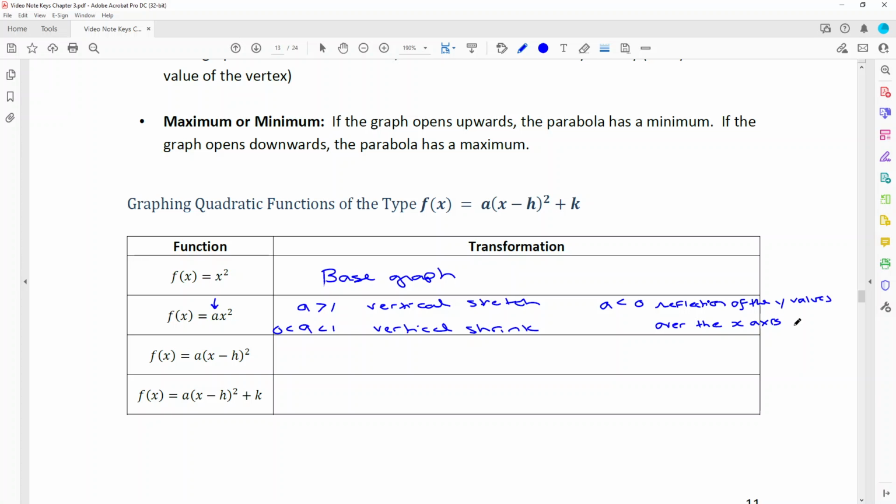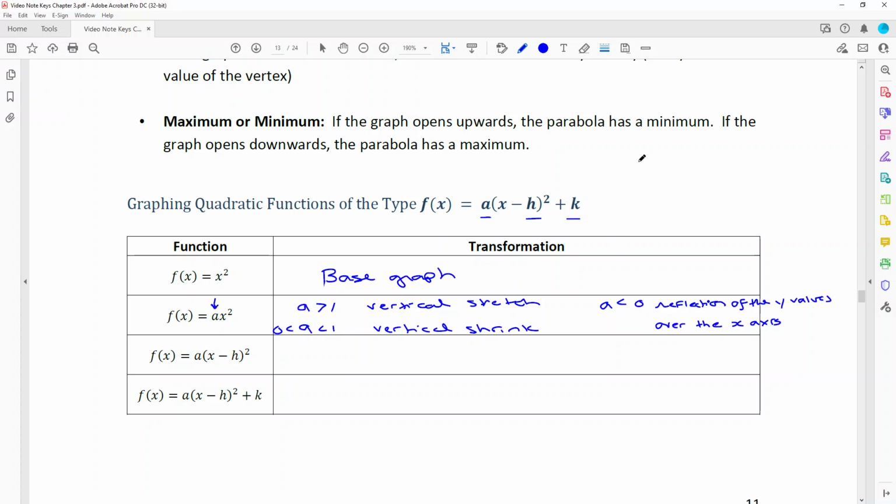Now, if we were doing a transformation in chapter 1, we would do A, then we'd do B, and then C, and then D. I want you to notice here that we go A, and then we go H and K, right? What happened to B, and then what happened to C and D? Well, H and K are C and D, right? But they're very specific for a parabola that they get a value. And there is no b.